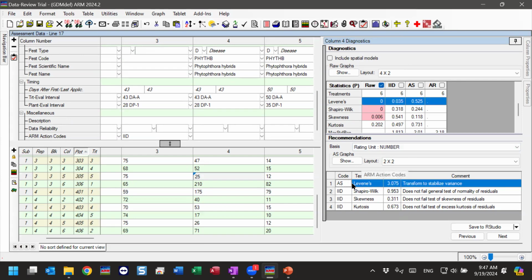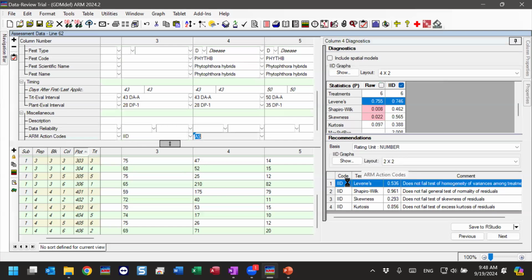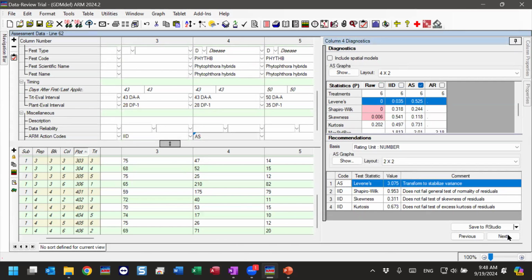Again, if I want to really think about this, because this column is super, super important to me, if it's the yield, whatever that really big assessment that I'm going to make a graph on later, maybe I would look at the graphs and try to understand the data. But we've been doing this disease count over and over again. So I'm content, and it's kind of the same thing that happened before. I'm content taking AS and just moving to the next column.